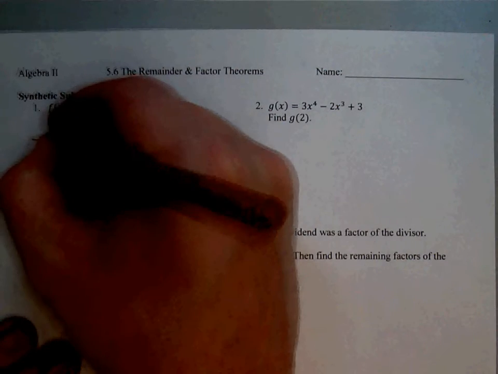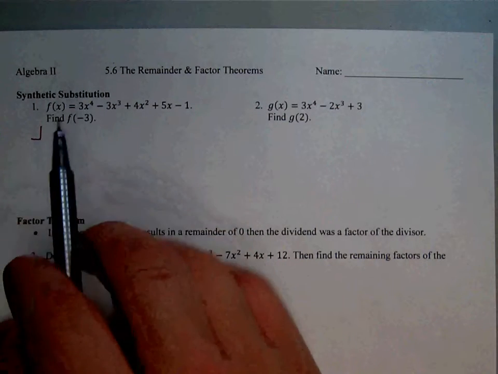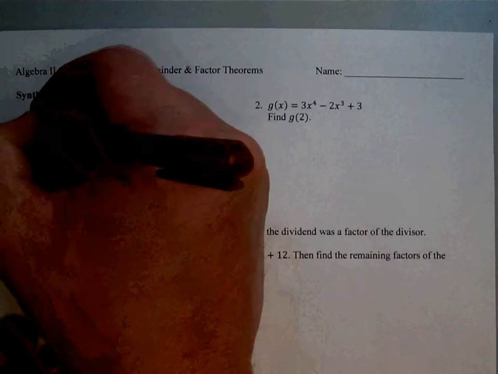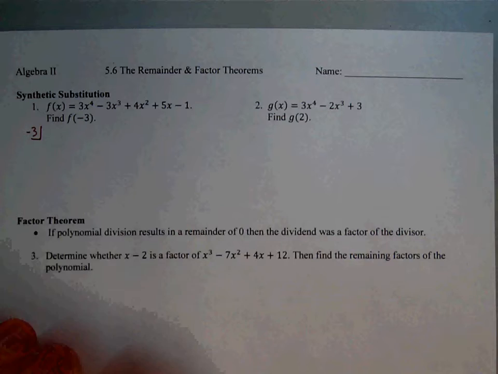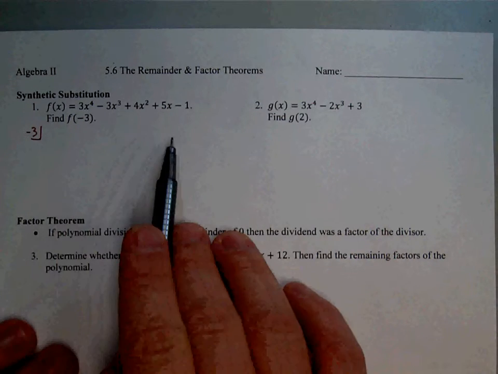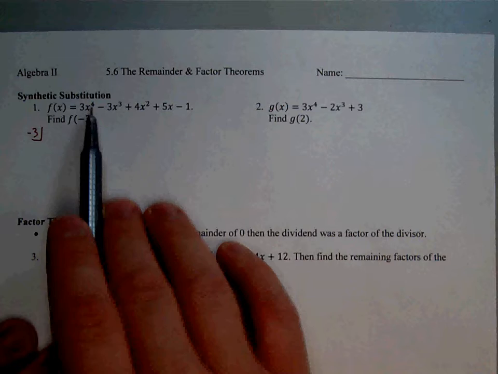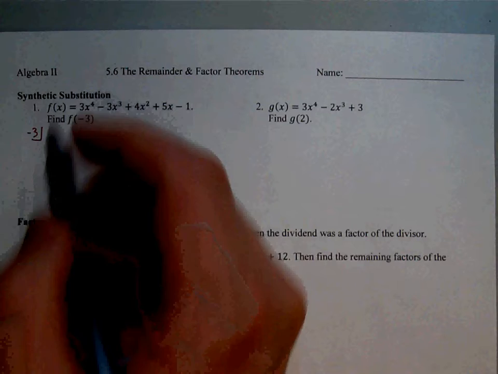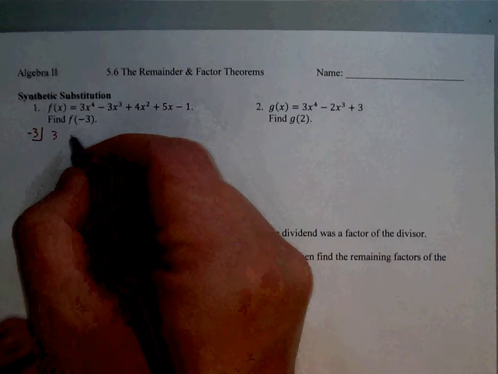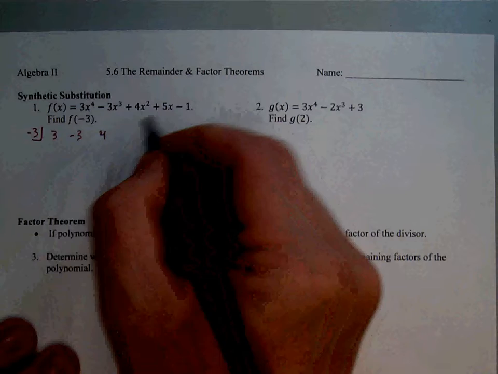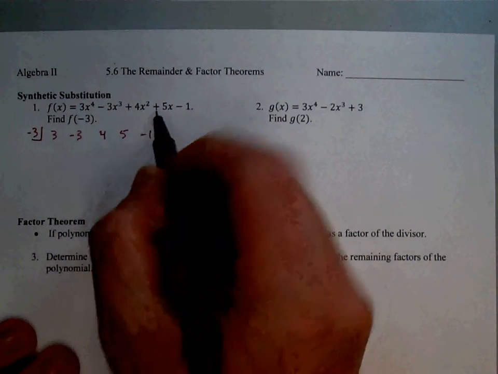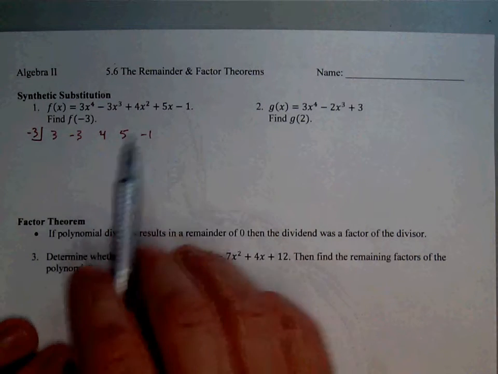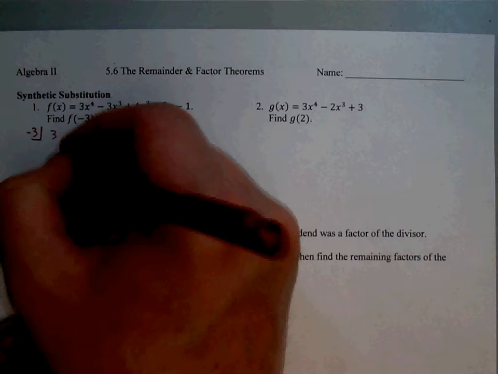It's faster. So with synthetic division, before, you may remember we had the box. The number that's going to go in the box is the number you're trying to plug in. We're trying to evaluate for negative 3. So just put negative 3 in the box. And then, just like synthetic division, list our coefficients in order. So look at the degrees. The largest one is 4. It goes 4, 3, 2, 1, 0. So we have all of them. So the coefficients then were 3, negative 3, 4, 5, negative 1. Every term is represented. There was a fourth degree, a third degree, a second degree, a first degree, and a 0 degree. So we have them all. We don't have to put any zeros in.